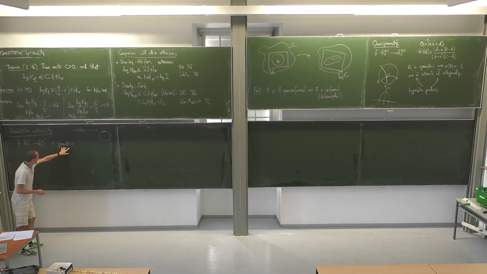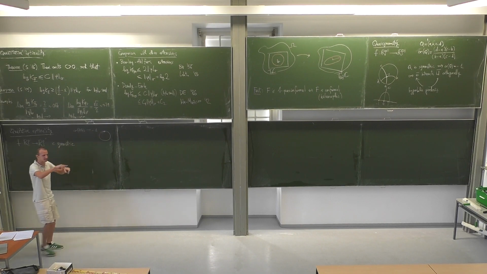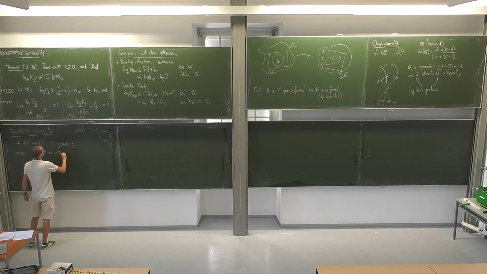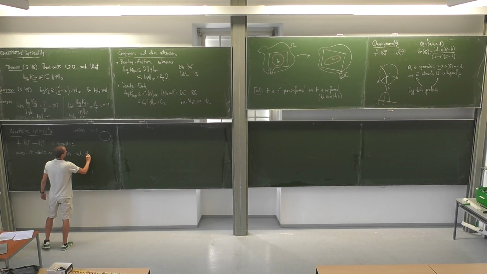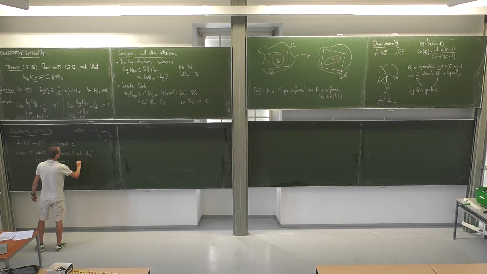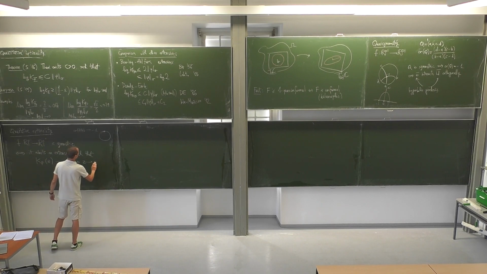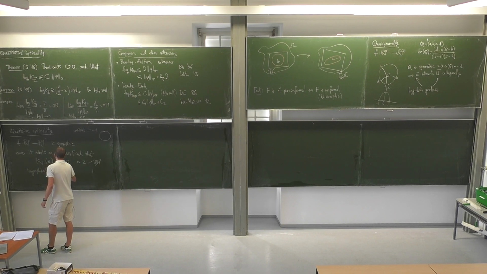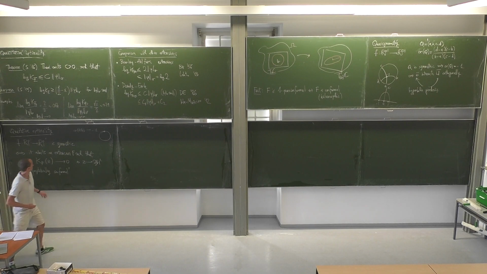Sorry about the terminology, but the quadruple is called symmetric when the intersection is orthogonal, and the map is called symmetric when it has this property that, however, I don't define in detail. But there is a characterization. It is symmetric if and only if it admits an extension F which is not only quasi-conformal, but has the property that the dilatation of the extension goes to 1 as z approaches the boundary, RP1, the boundary of H2. And this is called asymptotically conformal. Sorry, to 1, thank you. Yes, 1 is the conformal case.